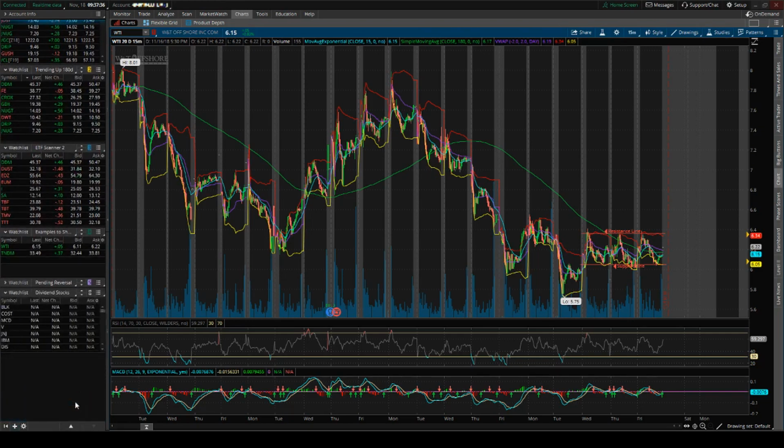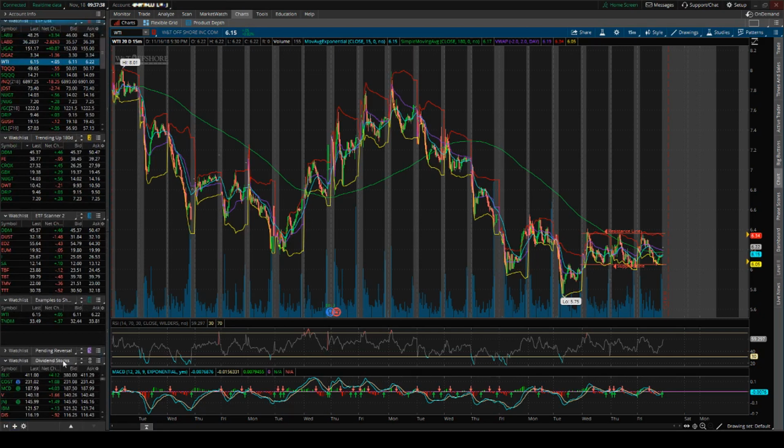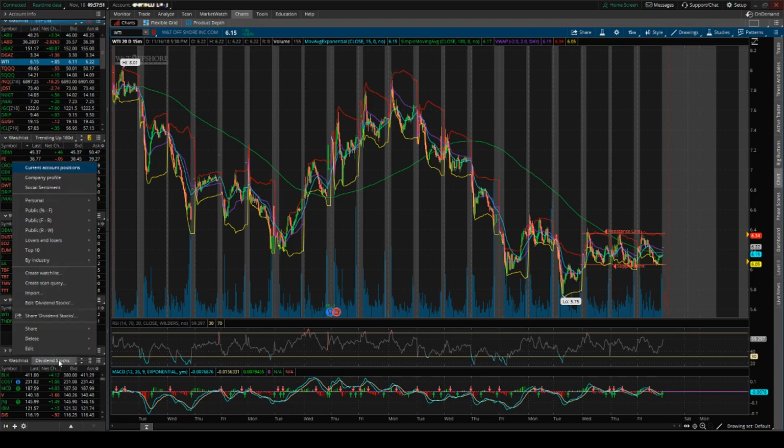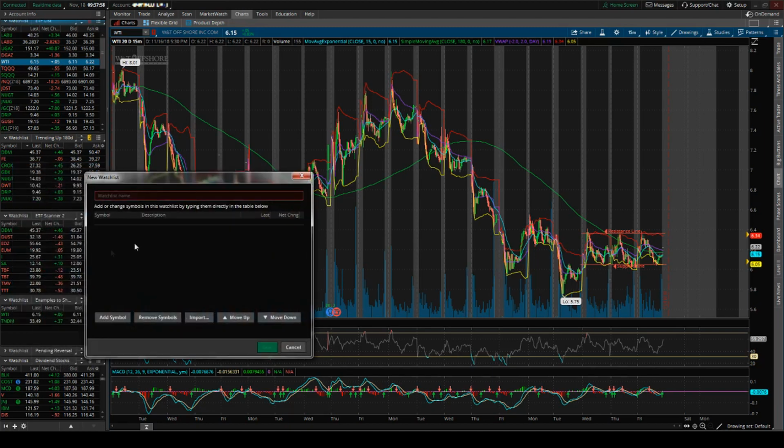You click on watch list, and then by default, if you already have watch lists that are not being displayed here, it's going to show you a watch list that you may already have saved. But if you want to create a new one, you would click in this middle box here, and then you would go over to create watch list, and this is going to bring up this new watch list window.